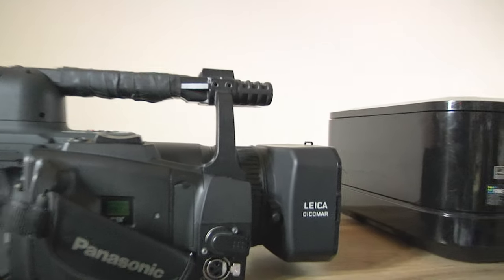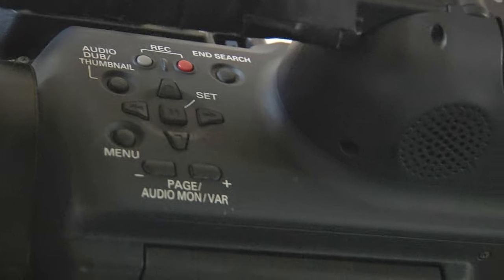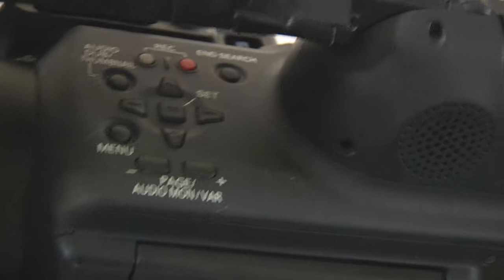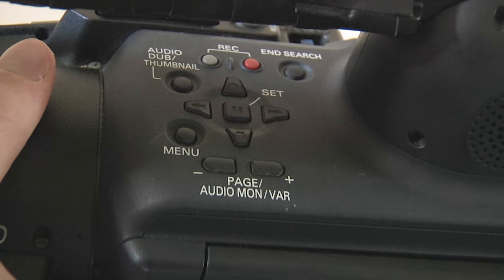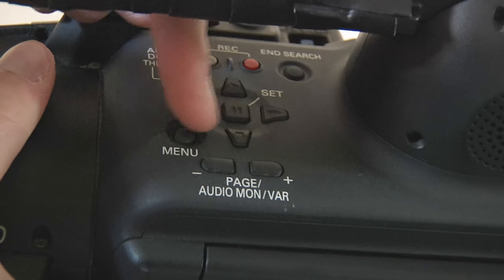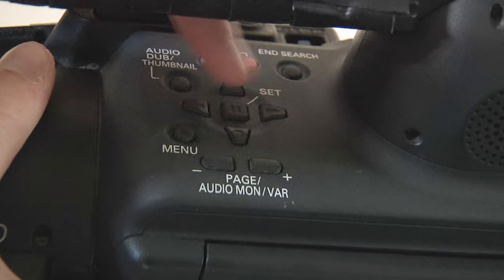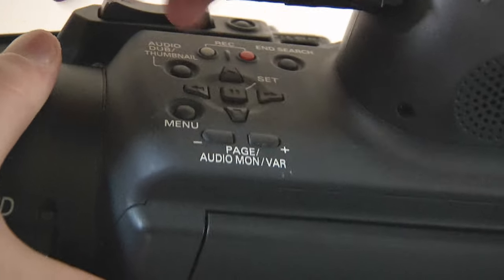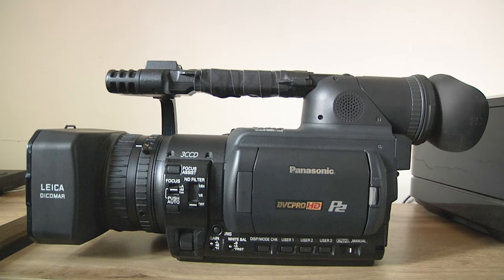If your camera comes with the Panasonic shock mount, that is where it screws in. Here are the menu buttons — this is what you use to get around the camera menus and playback menus. You've got menu, up and down, enter, and your volume controls for playback. That's pretty much it for the HVX200.